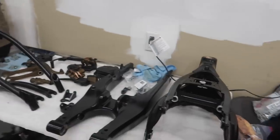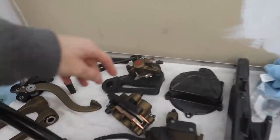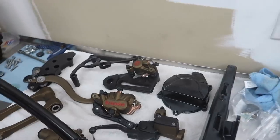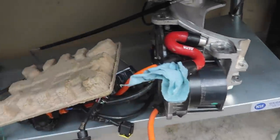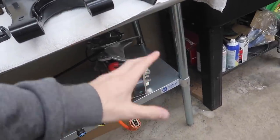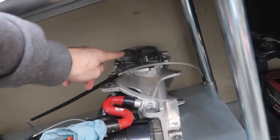Alright YouTube, I'm back with part three or four of putting this Alta back together. I got all the parts back - everything from powder coat in semi-gloss black, and everything back from Josh for the Cerakote. I might not get to the front brake in this video. I've got the main frame covered along with all the electronics, the triple clamps. The tricky part is propping this frame on the stand since Alta has a specific stand for assembly. The oil might leak out too - we'll figure it out.